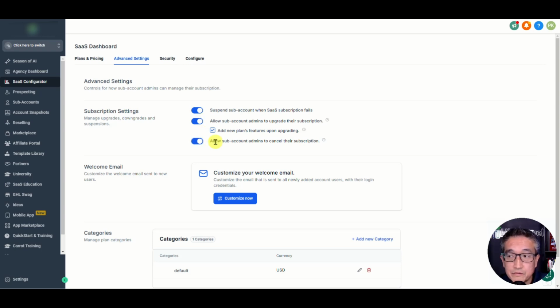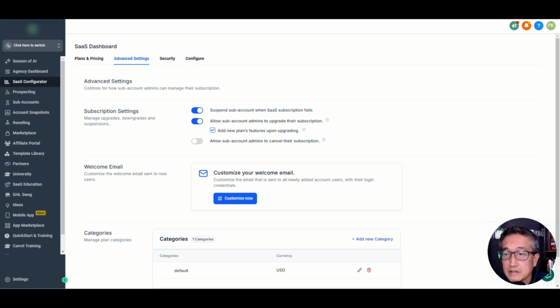Let's say, for example, if I decide that at this moment in time I want to set this to cancel the subscription, any accounts that are created after the fact will be set according to what I set now. Any previous sub-account that was set before would be different, right? So that means that you may have to go into each of the sub-accounts and change it on each individual sub-account level.